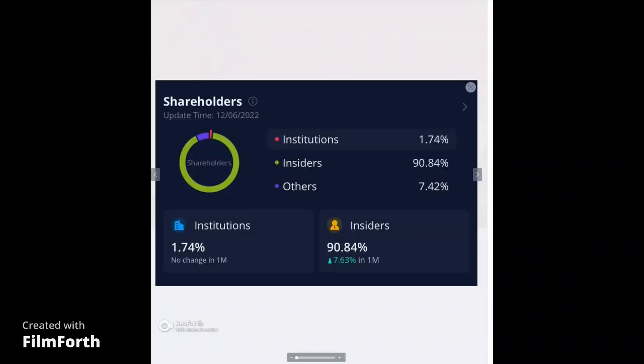Interestingly enough with this ticker, the Fintel information that I'm going to read doesn't match what I think is really going on here — check this out. You do not see this very often. Insiders own 90.84% of this stock, and they've beat this down hard. So I don't think insiders are going to be the ones selling. Institutions only own 1.74%, and others — meaning retail investors — own 7.42%. Can you believe that? That's all the retail ownership there is in the stock. It's very, very small, and the institutions are very, very small. This is primarily insider.